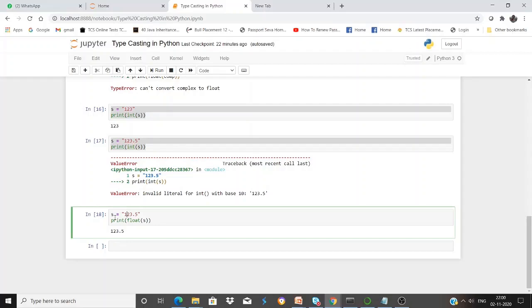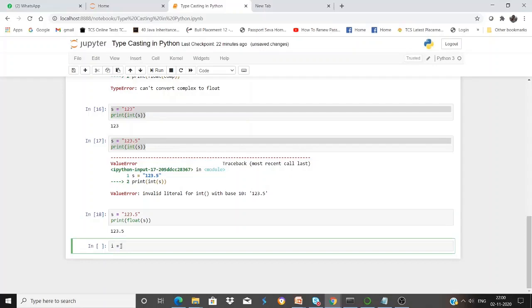Okay, now that we have seen the conversion to integer and float from string, let's do the reverse as well. Let's try to convert an integer or a float to a string. Let's take an integer, that is 250, and let's try to convert it to a string and store it in a variable called str1.